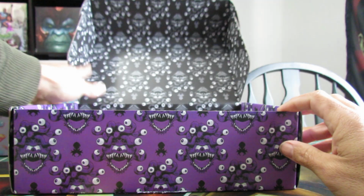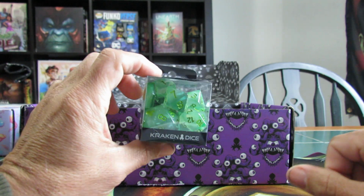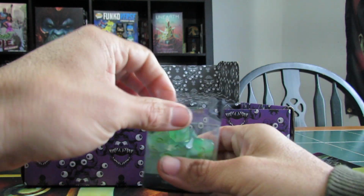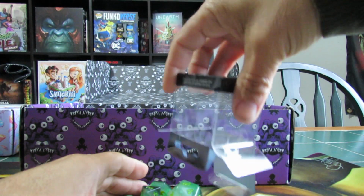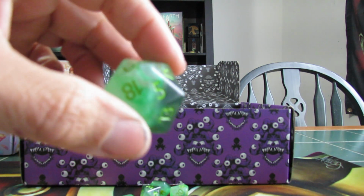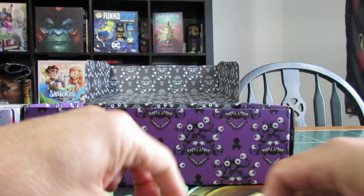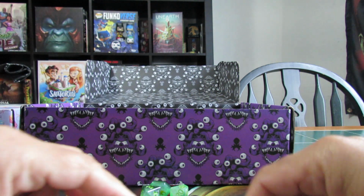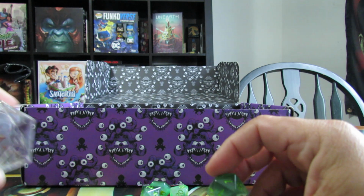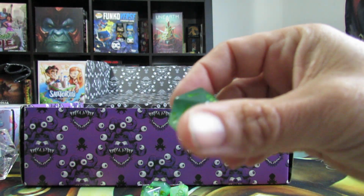Lucky me. So, the two dice sets that we ordered, this one is called Franken Lime, and oh my gosh, it is beautiful. Look at that. So deep and dimensional. These are really nice. I like this set a lot. I need to get another crystal case for it, also in the order. It wasn't free, it was ordered with the dice.